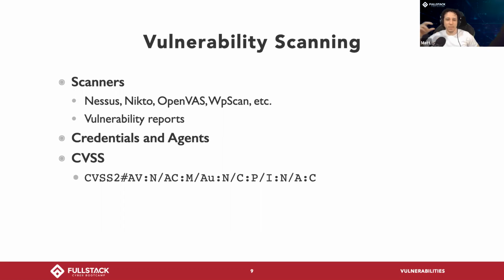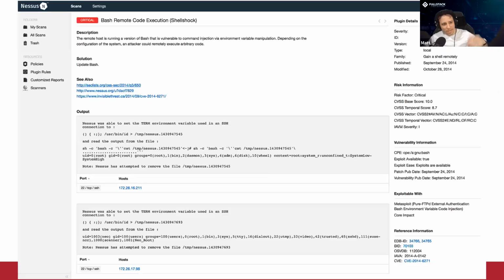But at the end of the day, you're going to be given a number from 0 to 10. Higher is more dangerous, is bad, right? Lower is less dangerous. But we need to understand what actually goes into making these scores, because certain vulnerabilities might be more dangerous depending on the context, right? So let's take a look. Oh, cool. We'll go to the actual CVSS database for this too.